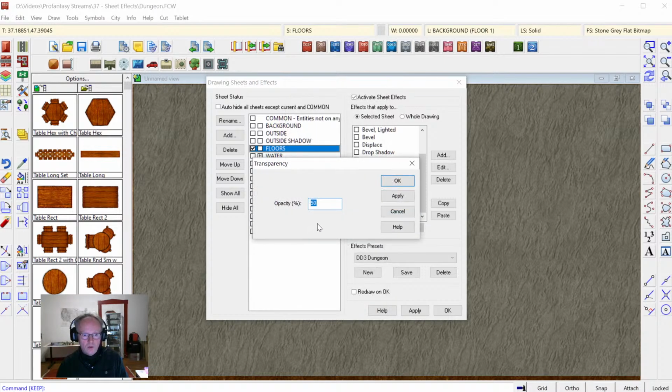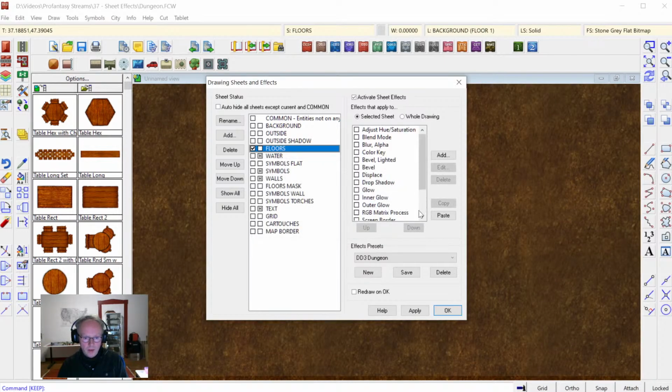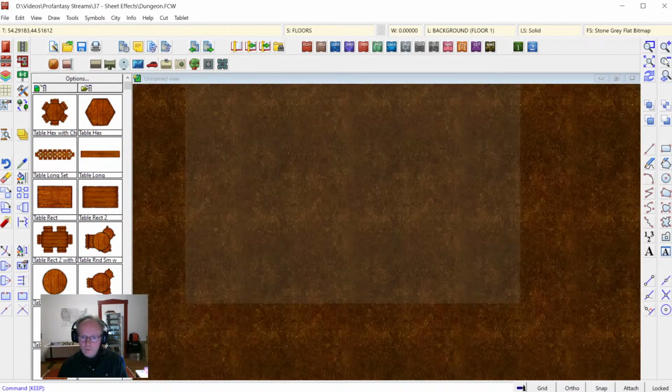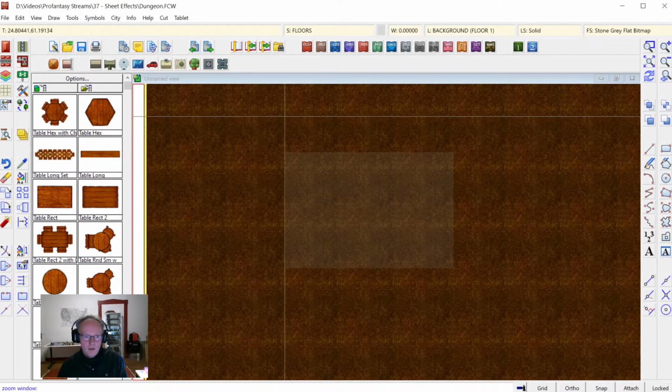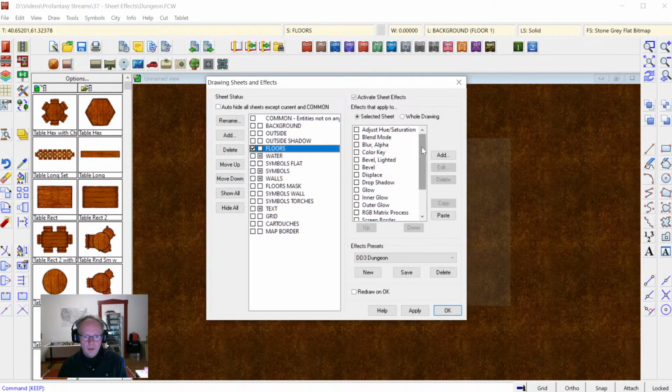And a good old effect, which I tend to use the blend mode more these days, but you can still use just a plain transparency effect by applying, say, a 25 opacity only to our gray background. Let's move out a bit. See, you just see a bit of the texture, a quarter of the visibility of the texturize effect.